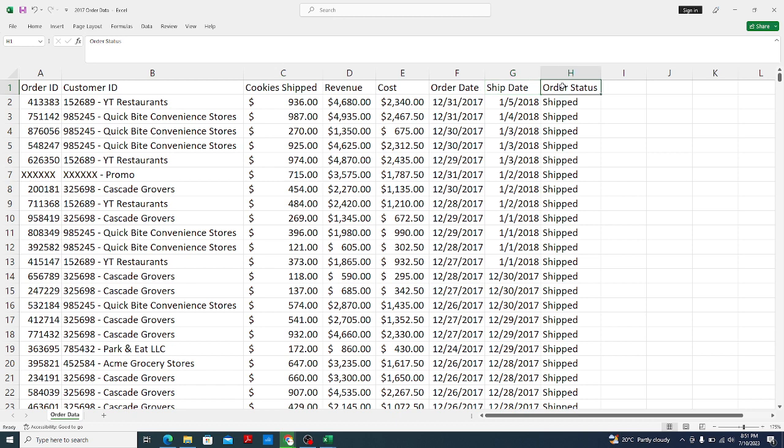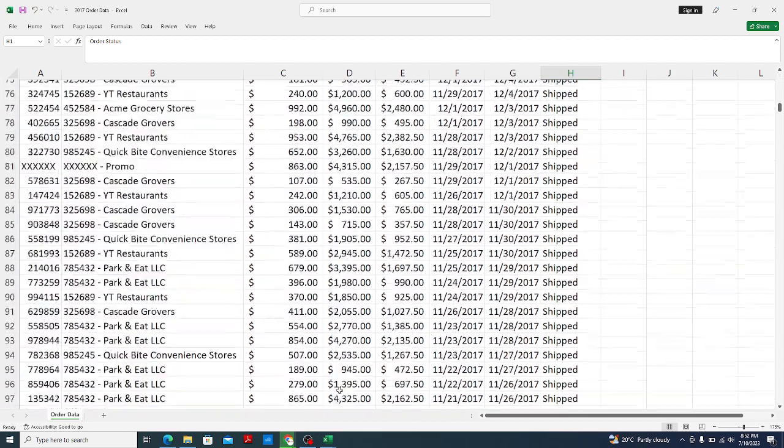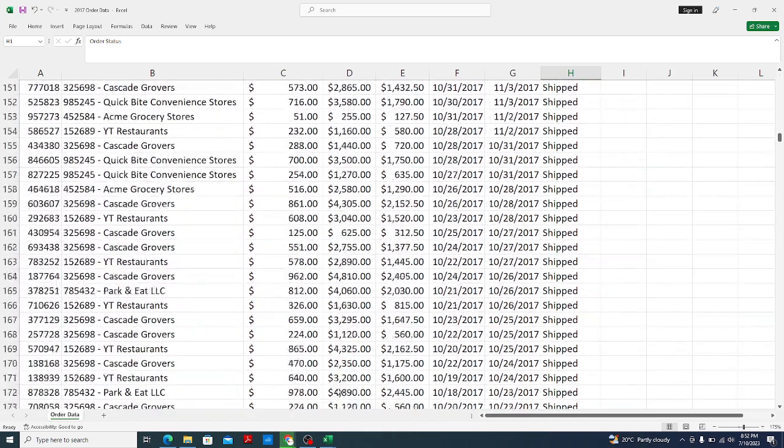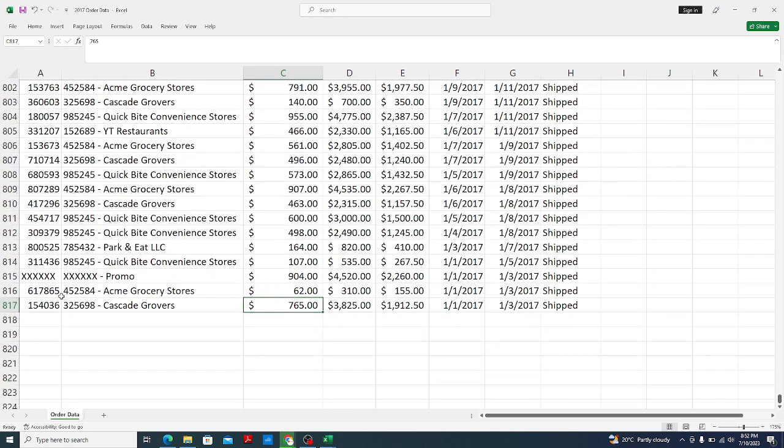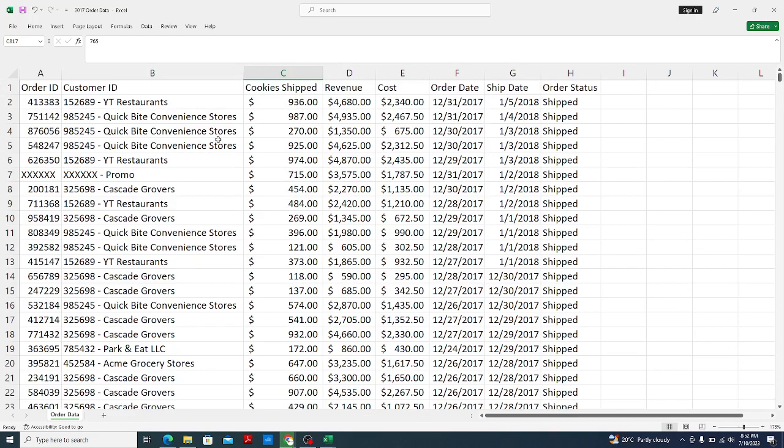Is it shipped, waiting for delivery, or not yet shipped? Now the first thing is to do what we call data cleaning. In 2017 we are having just a sample data of 817 orders, so with that we'll have to clean our data.